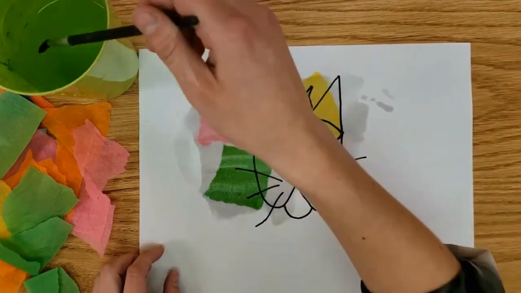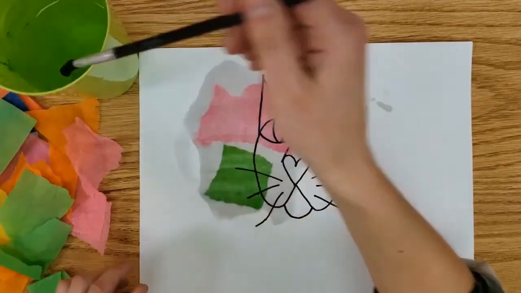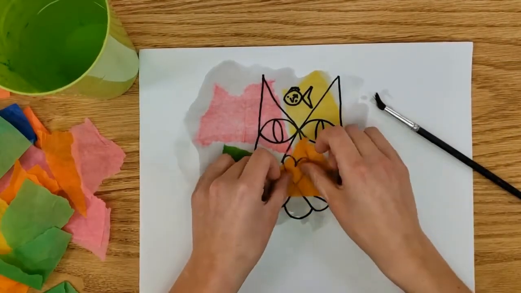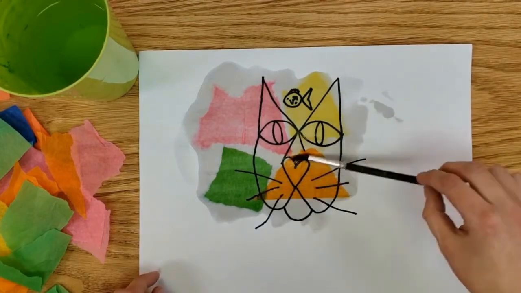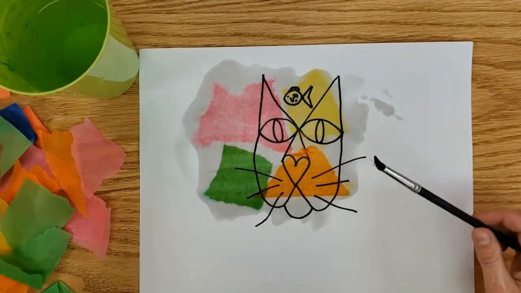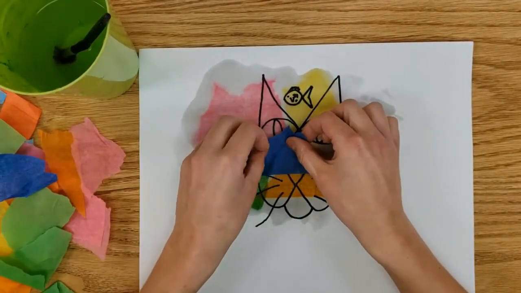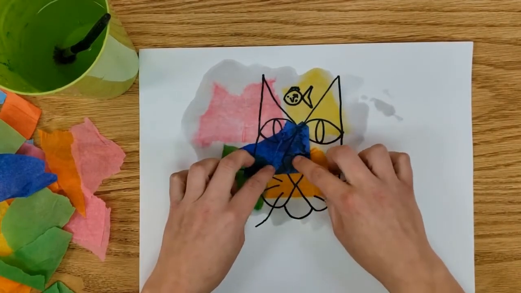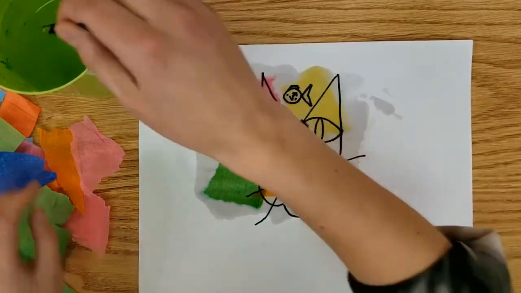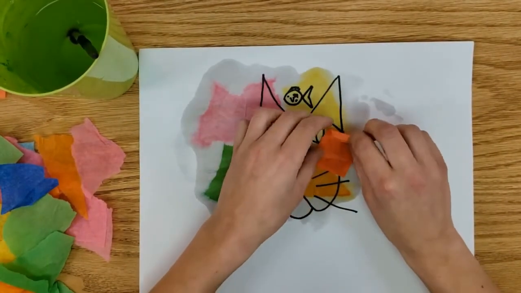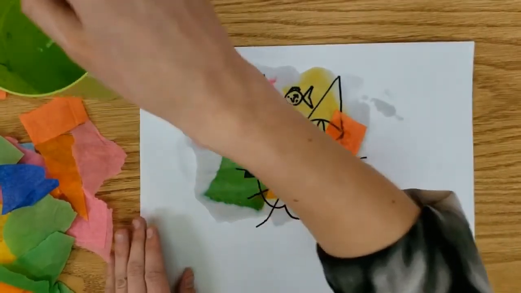Sometimes the tissue paper doesn't quite stick, but what I want you to think is we're kind of sandwiching the tissue paper between water. There you go, so the water acts like glue in like a sandwich form. Okay, let's start the process again. I need to add water, tissue paper. I like to just smooth it with my fingers and water. There we go. If your tissue paper kind of pulls, that's okay. Do your best to flatten it out again. Now artists, the amazing thing you can do is do a little water because that area already had some, and you can layer the tissue paper just a little if you want to have it overlap one another. And you guessed it, water. There we go.